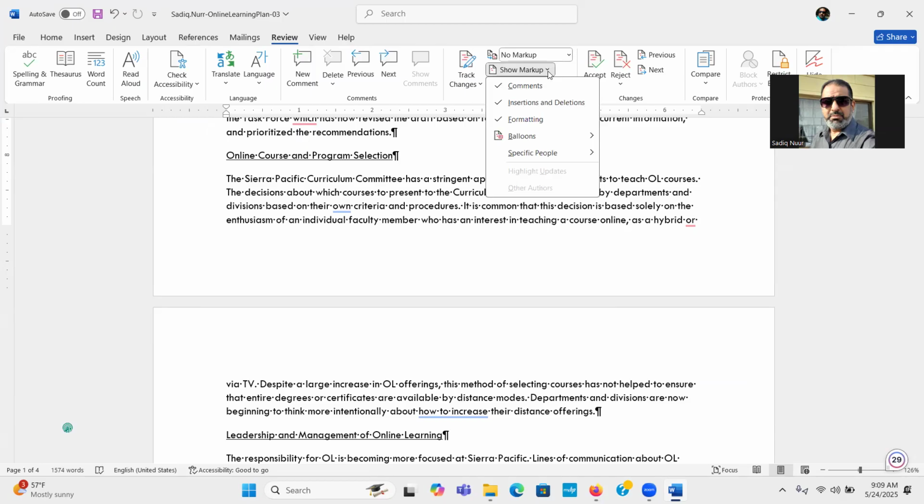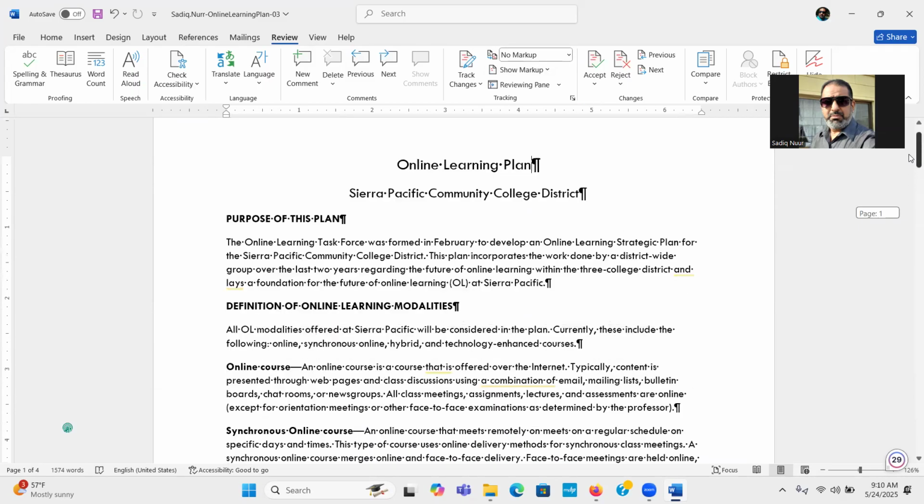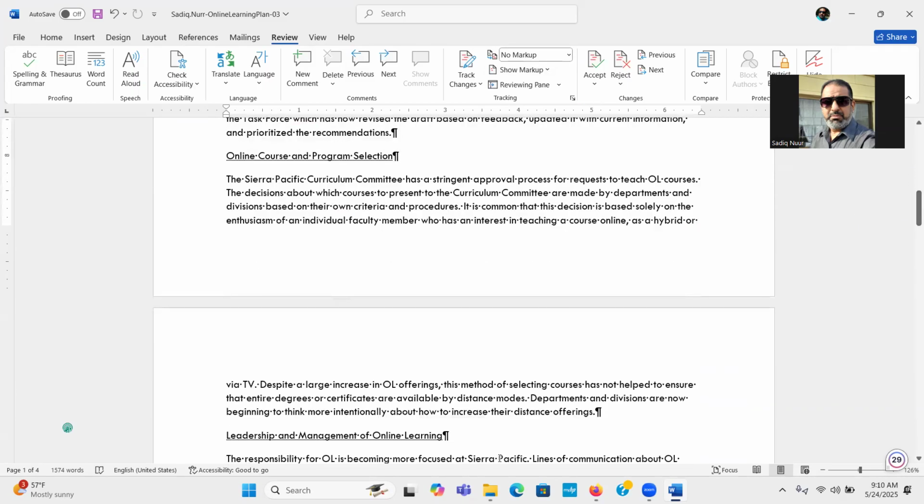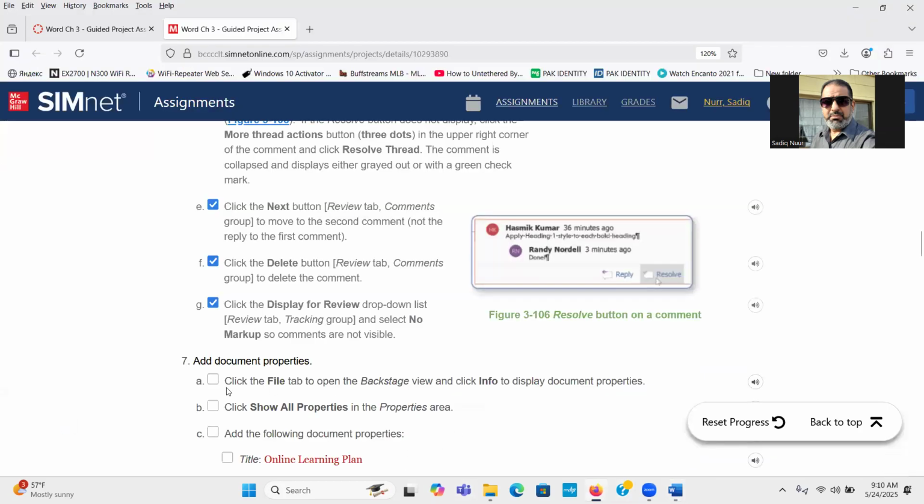So if we go here, so that the show markup, now I will not be able to see any markup. So click the display for review. Once we are in the review tab, tracking group, and then select no markup so comments are not visible.